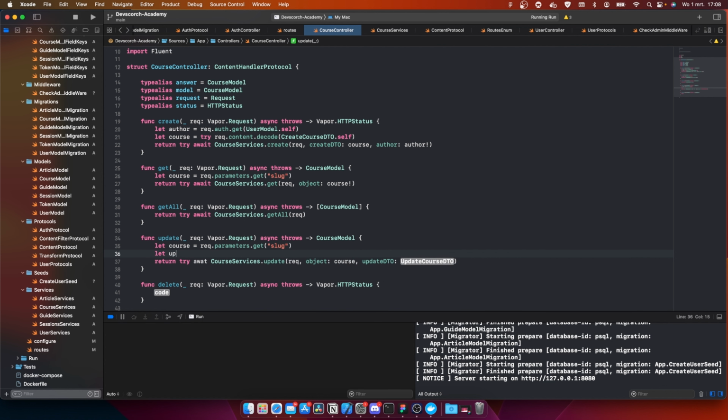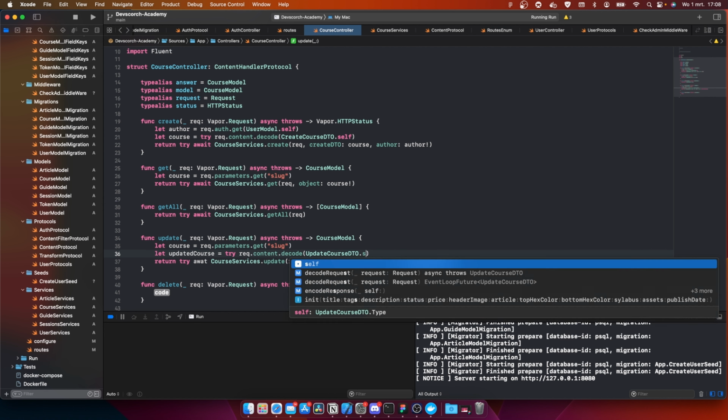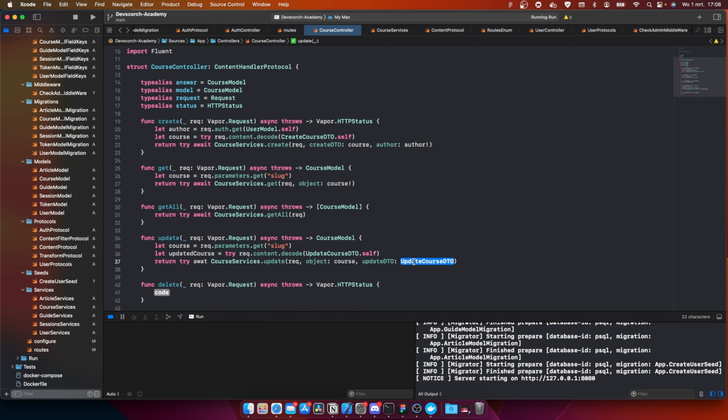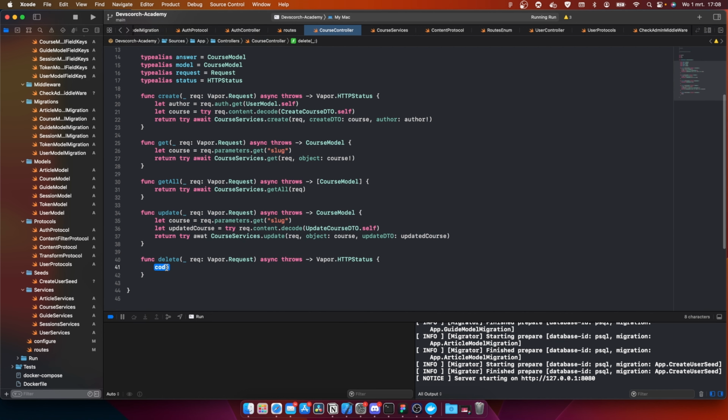So let updated course equals try rec dot content dot decode update course DTO dot self. And the update DTO is going to be the updated course. And last but not least, that course equal to rec dot parameters dot get. This is going to be the slug as well. And then we're going to do return try await. Also need to change await here.